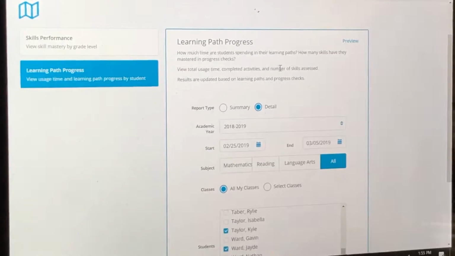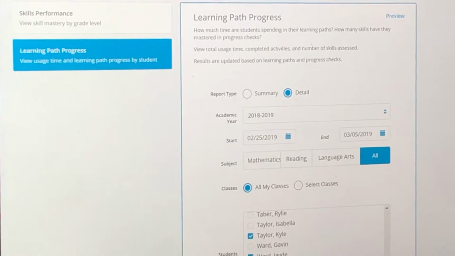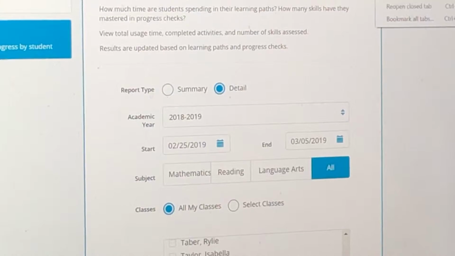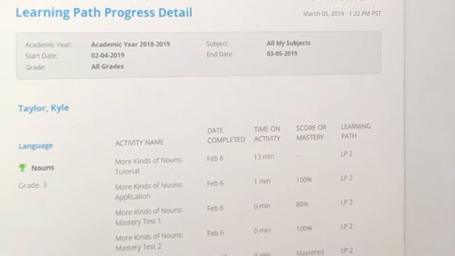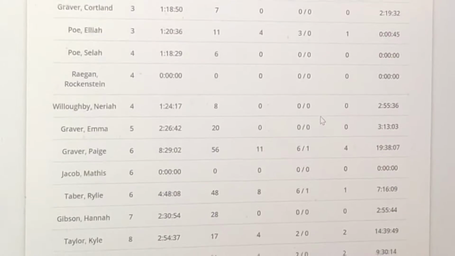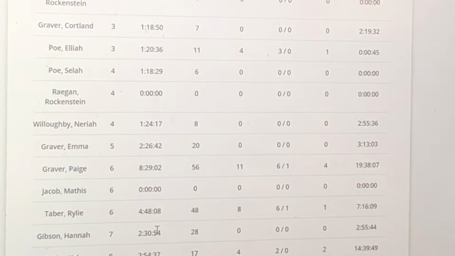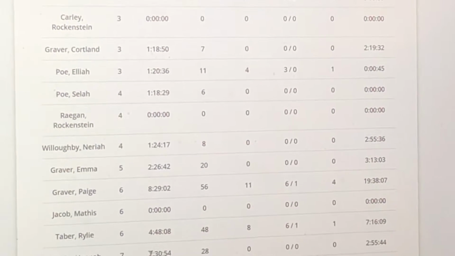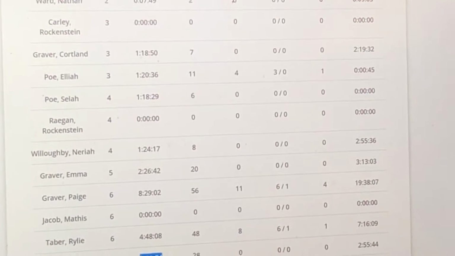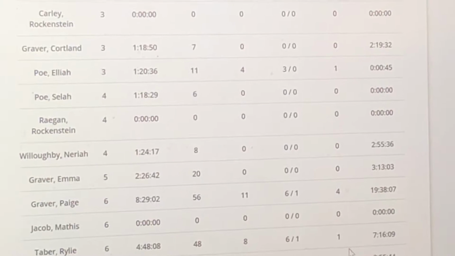So you can choose from several reports. Often, before I meet with students, I'll pull up a report to see how much time they've spent on different tasks. This one will show their names, and it'll show the time for a specific period of time. So maybe for a week, I'll be able to see that these students spent a sufficient amount. The student is only working in one subject, and in that 1 week period, she spent 2 hours and 30 minutes on that subject.